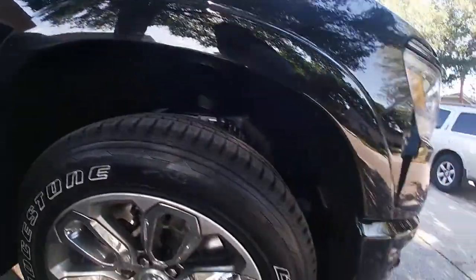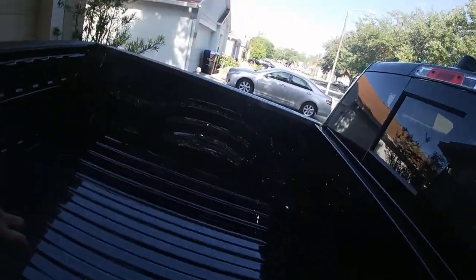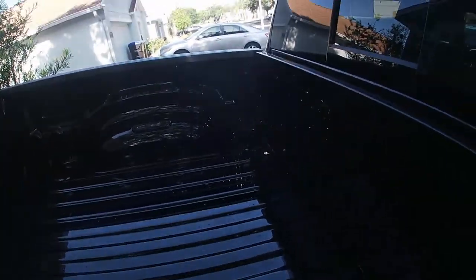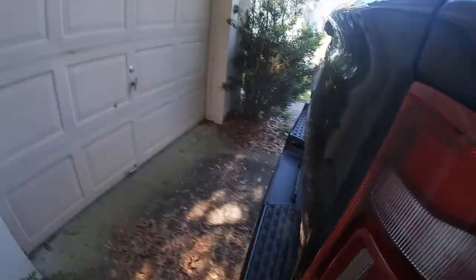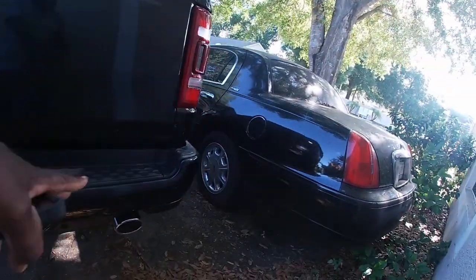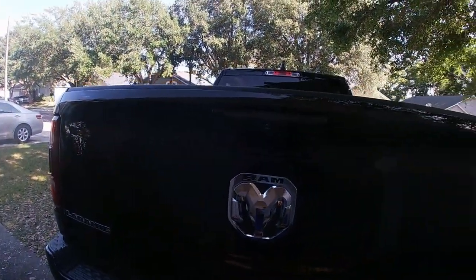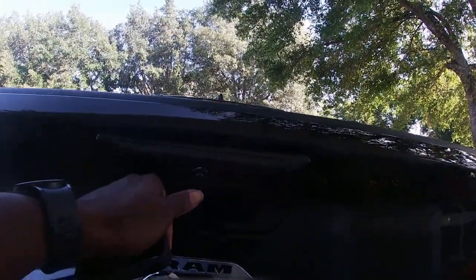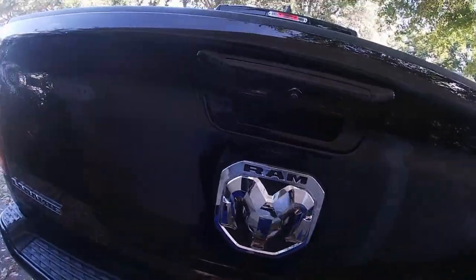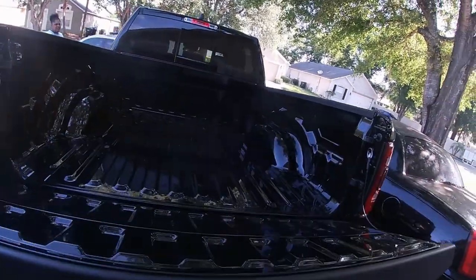Rims, 20 inches, very nice. I have LED side turn signals here, which are cool. Over here to the bed — it's a 5.7-foot bed, nice. Good for holding stuff, and the kids love being in the back. We go to the back of the truck — have the double chrome exhaust tips. Also have the big Ram logo. We also have the backup camera right there. And we have a nice soft back door release — you hit that, it comes right on down nice and easy. This truck is awesome.